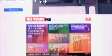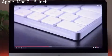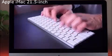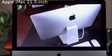Now there is a lot to like about this iMac with a 21.5-inch 4K display that's crisp and clear with bright, vivid colors. It's a fantastic display to spend a lot of time behind, especially if you're reading text, looking at photographs, or watching video. And now you can watch full 4K video from YouTube or any streaming service, or if you're a video editor and you want to edit 4K video, you can actually see it on your 4K display.